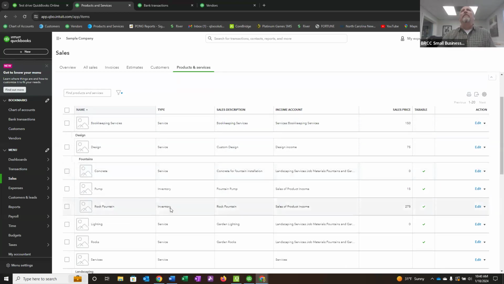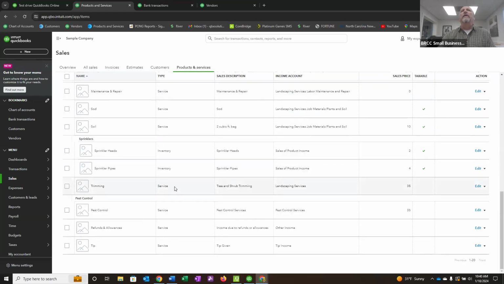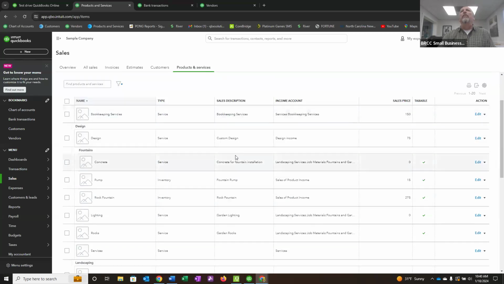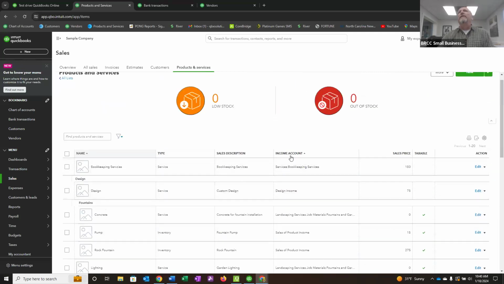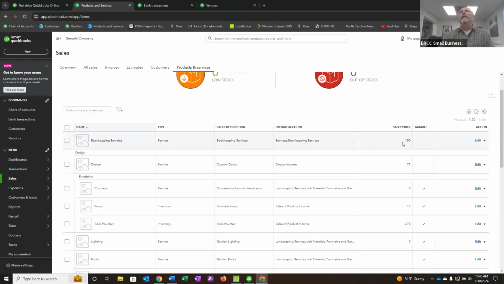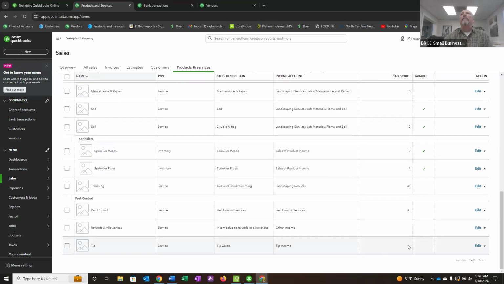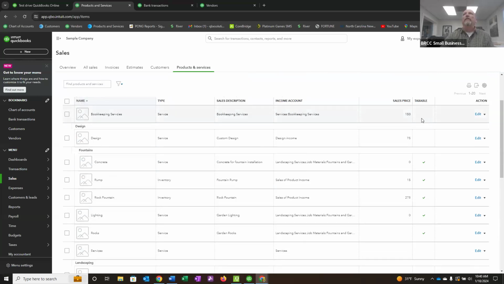What type of item did you set up? Is it a service? Is it an inventory? Is it a non-inventory? And then the sales description is the wording that's going to pop up when you put it onto the invoice. And then this is the income account that it's going to hit. I plugged in that bookkeeping services were $150 an hour. That's an hourly rate, but you don't have to have an hourly rate. For tip income, it popped in blank. And then we can tell whether they're flagged as taxable or non-taxable.